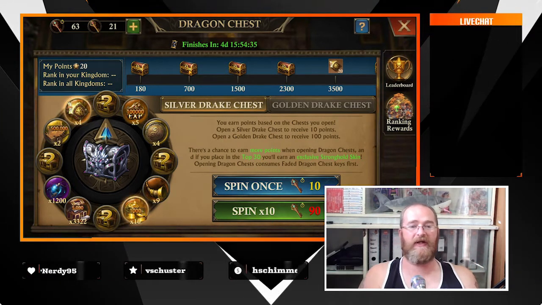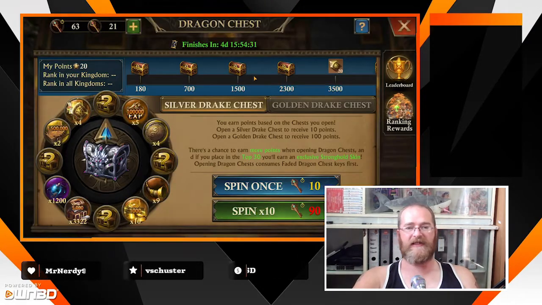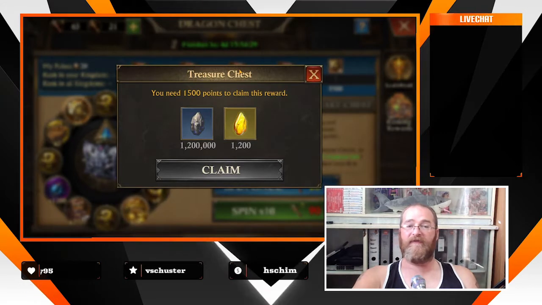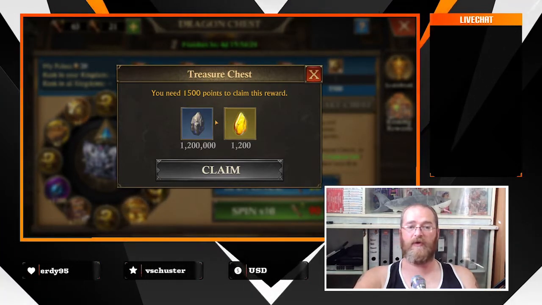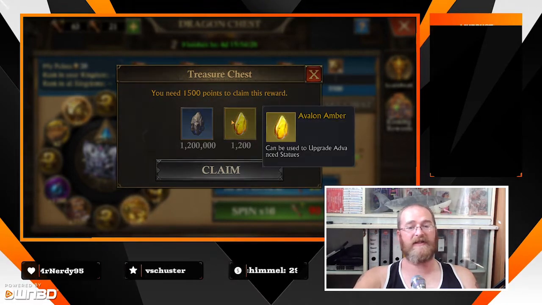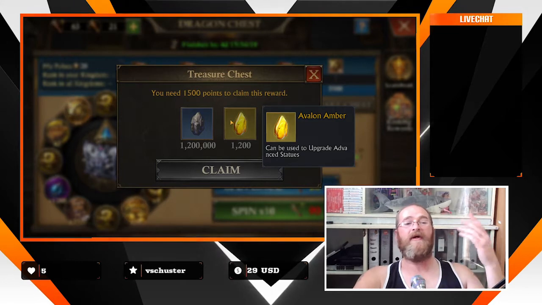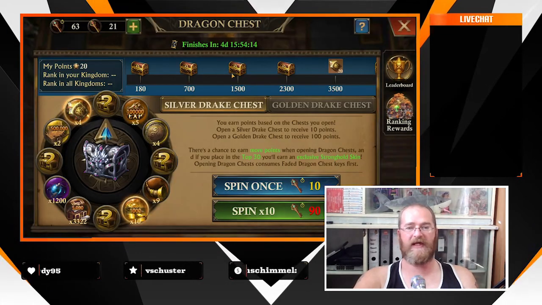The next one is 700. Let's have a look what's there. 5,000 gold coins. Fantastic. The next one at 1,500 points. Oh, look at that. I can get materials for upgrades. So I can get myself some statue materials and some Avalon Amber, which is for advanced statues. Okay, great. That's fantastic for me getting my statues done.